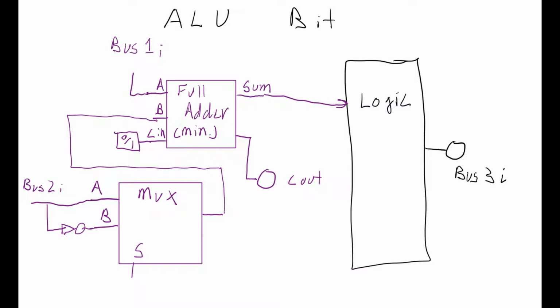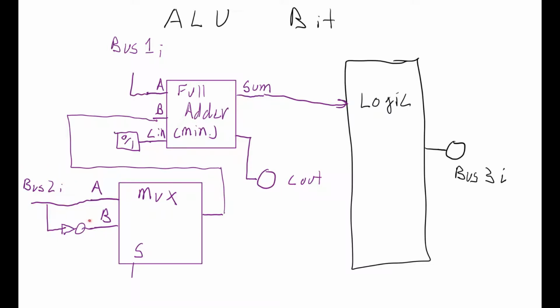What this mux does is it's kind of like a digital switch that can choose whether we want input A to go to our output, or if we want input B to go to our output. If you notice, the A and B inputs are bus 2, but the B input goes through a NOT gate, so it gets inverted. So remember how we learned how to subtract? We take the original input, and then we add the 2's complement of the second number.